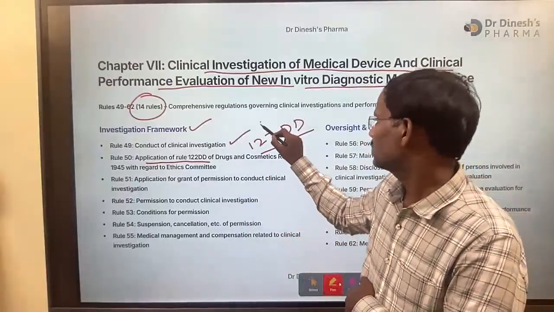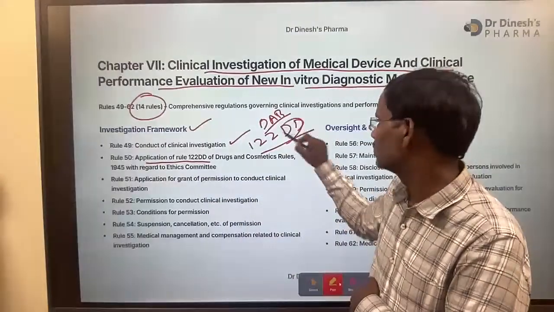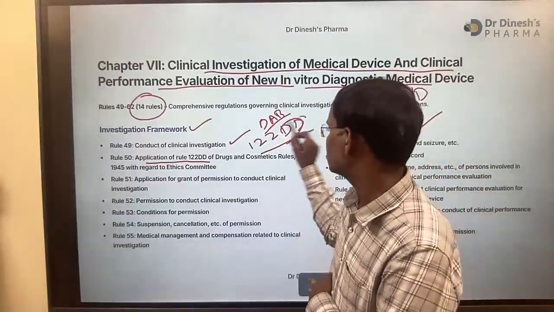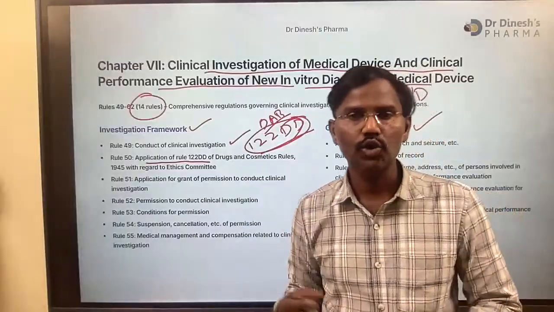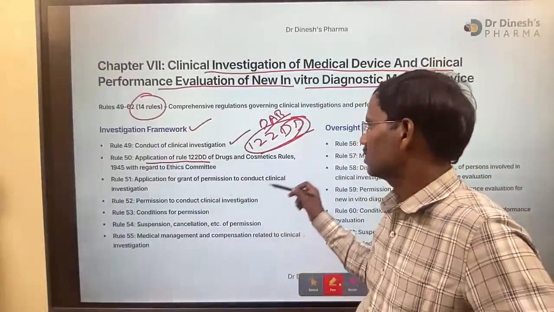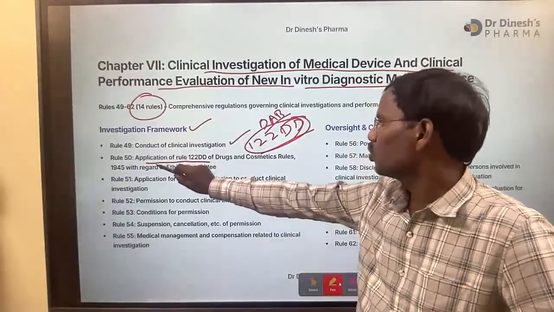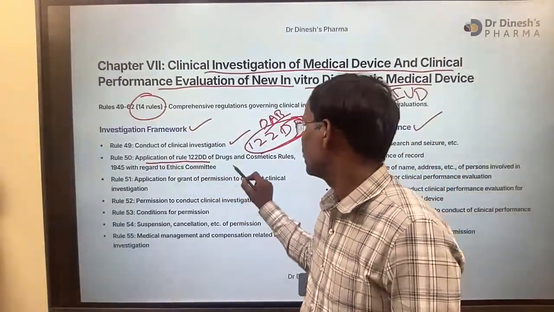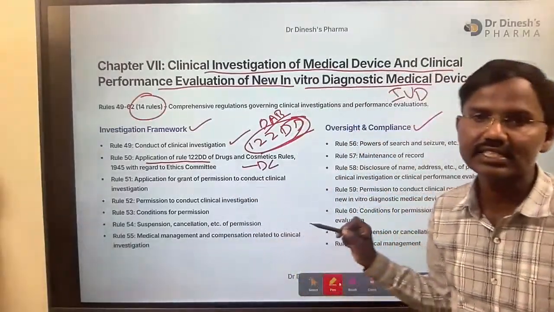So we discussed DAB, DDB, DD. So how to remember this? This is especially sale other than homeopathic. Other than homeopathic drugs, we can sell medical device or any drug, right? So this comes under 122D, that is rule number 50. Very, very important. And this connects to the DC Act.